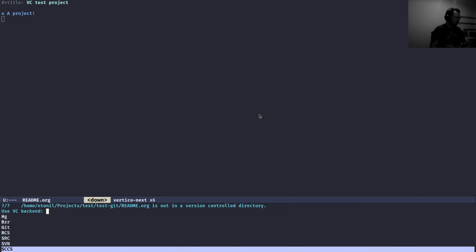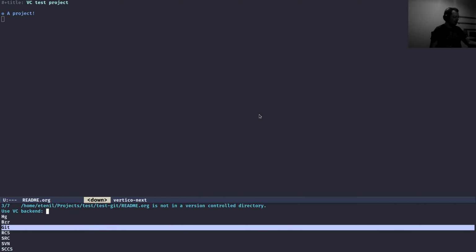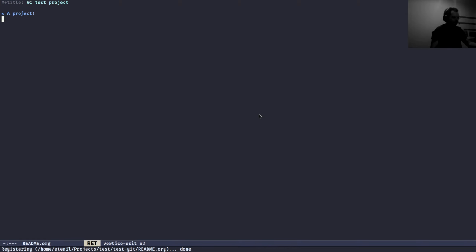And here you can see all of the version control systems that my VC supports. I am going to choose Git, create Git repository in that folder, yes. Alright, so it's created the repository, it's initialized it, and it also registered the readme.org file that I just created.